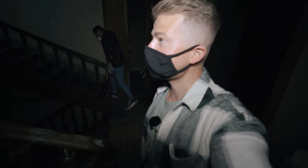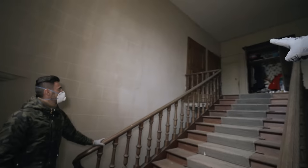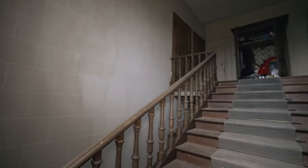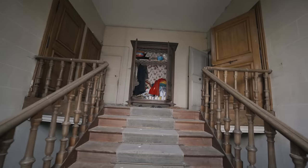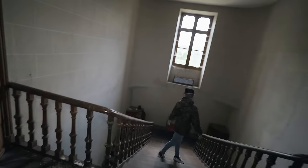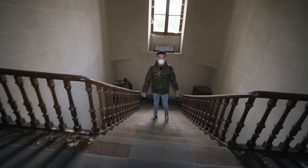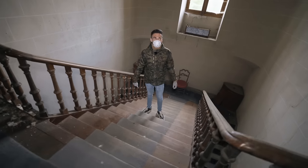Okay, so it's time to go upstairs. I'm walking on this side. Raymond has his private staircase on that side. And yeah, it's pretty sad, we have to announce that again, that part of the castle with those two doors over there is locked. Completely so locked. So we only have a little part to show on this floor, but still, there's some beautiful bedrooms. I mean, if you keep standing there, just imagine the size of the staircase. It's so huge. I mean, only the size of the staircase would already take 1/3 of my house.